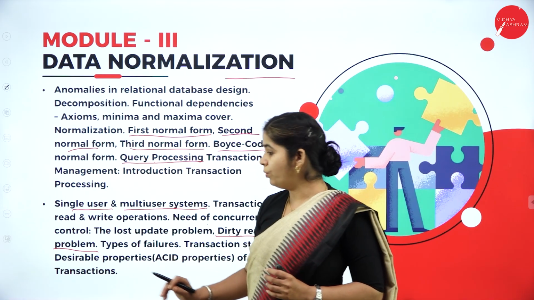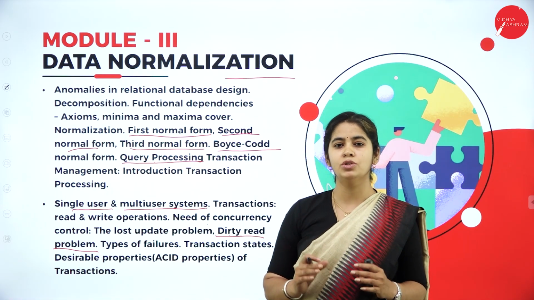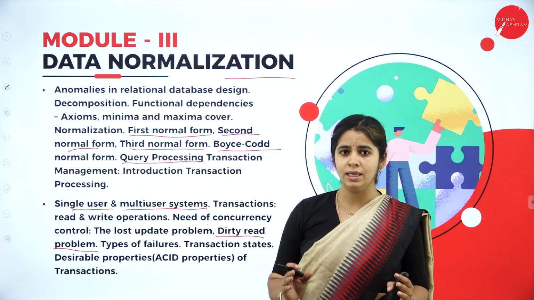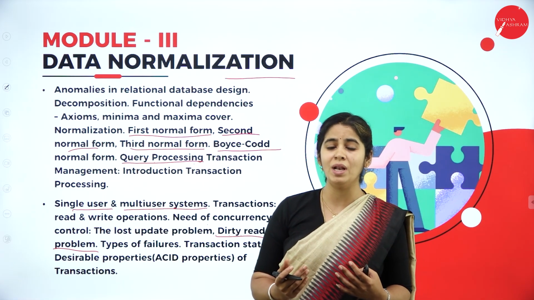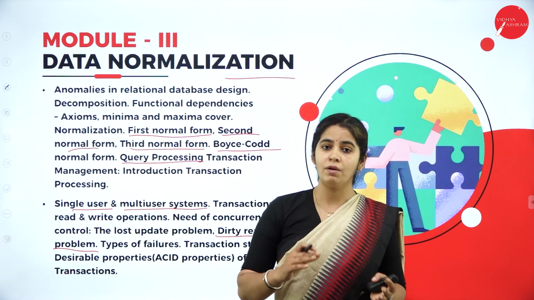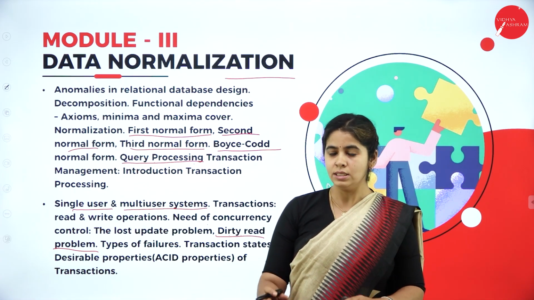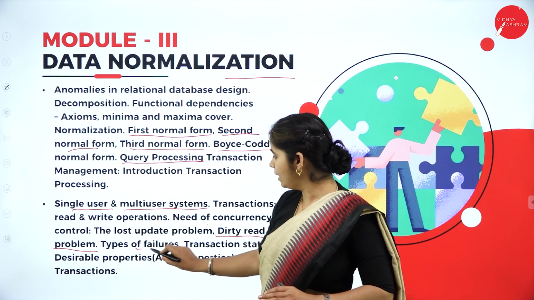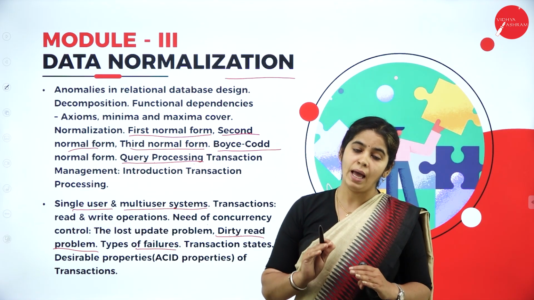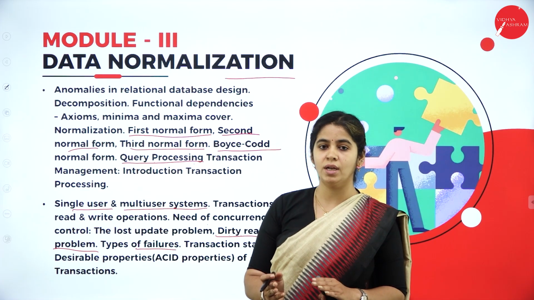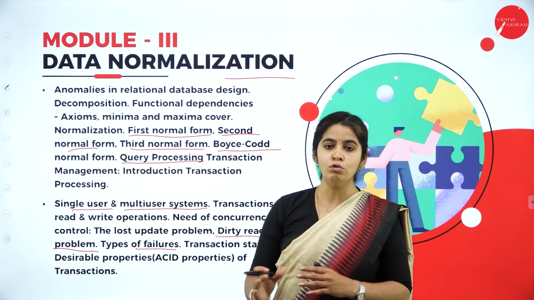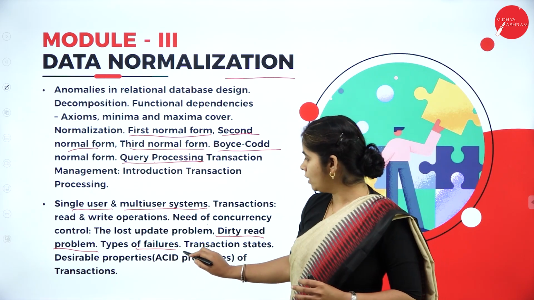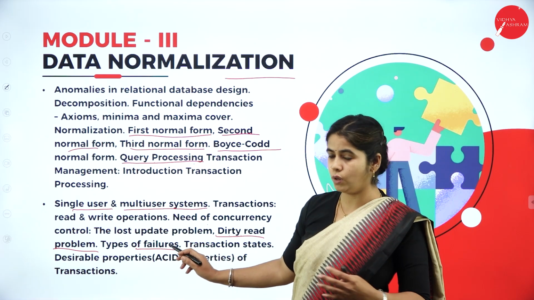And then types of failure. When we are managing such huge data, obviously there will be some failures. We cannot manage without some failure. We learn from our mistakes and correct them. Similarly, failures are there in the database system. Once we know the reason for a failure, we can find the solution for it. So that is the types of failures we are going to study.